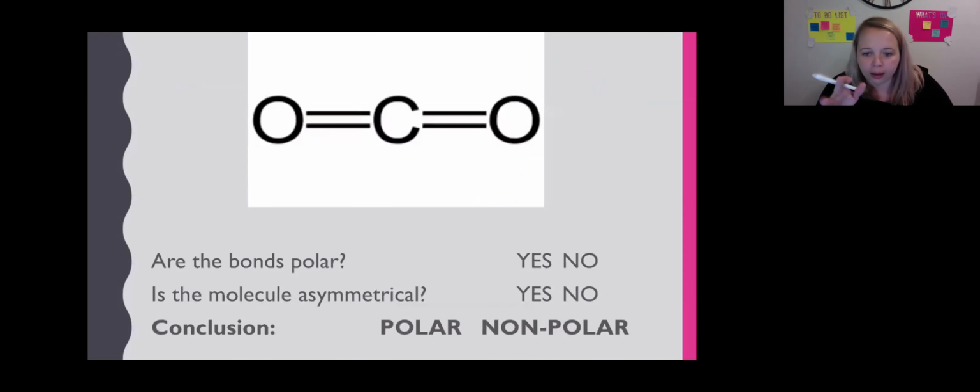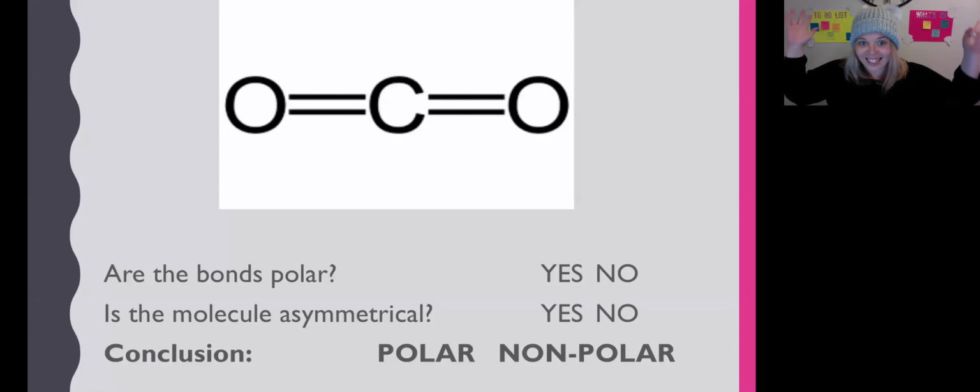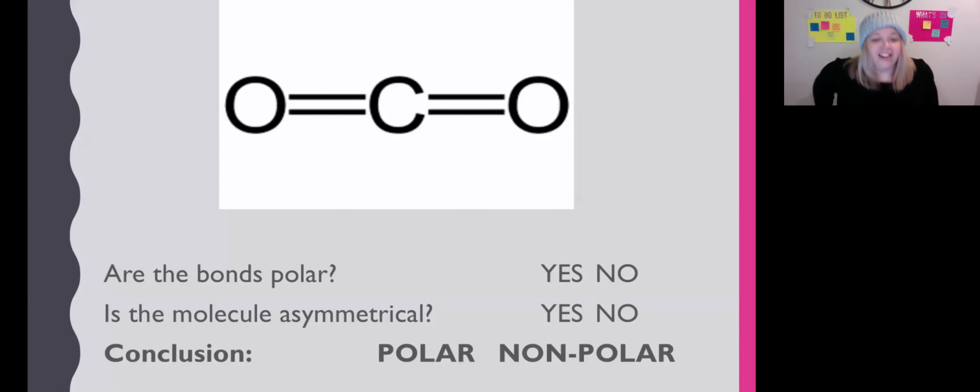So to begin with, we're going to go through all of these molecules. All of these molecules are in your notes. They're after this picture here. So let's have a look at this. Are the bonds polar? Does that mean, is there a difference in electronegativity between one and the other? If you need to pause and get yourself up an electronegativity table, do that now. Here I go. All right, so to figure out whether or not the bonds are polar, what do we need? We need an electronegativity table.